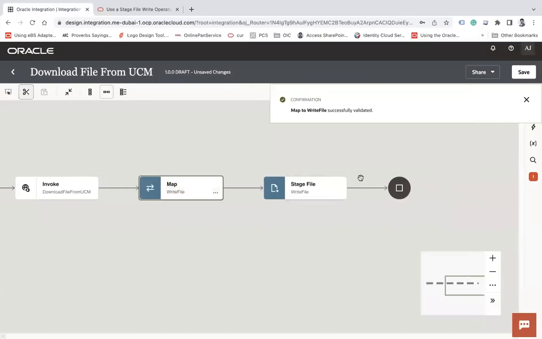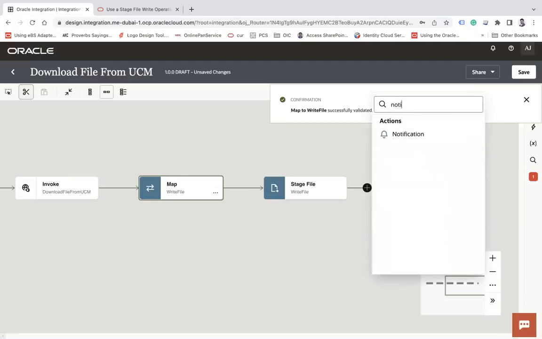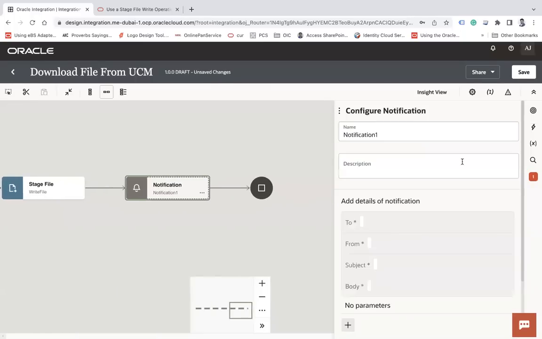And then I need to use my notification action to send a notification. So it will give me the file reference which I can map. Notification.